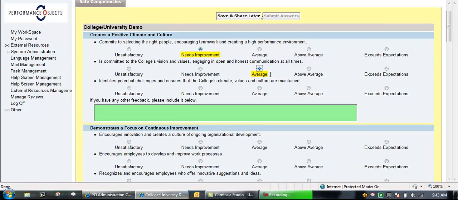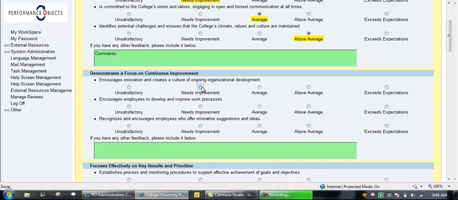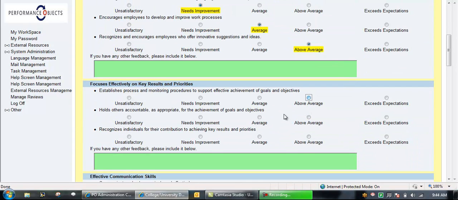As you can see, when an employee makes a selection, it turns yellow, making it really easy for the employee to see which questions they have already answered. There's also feedback comment boxes where the employee can write some comments. And these boxes are enabled with spell check functionality and have no character limit, so employees can write as little or as much as they need. So the employee can simply go through making selections using the radio buttons for each of the specific categories that are in this competency review.